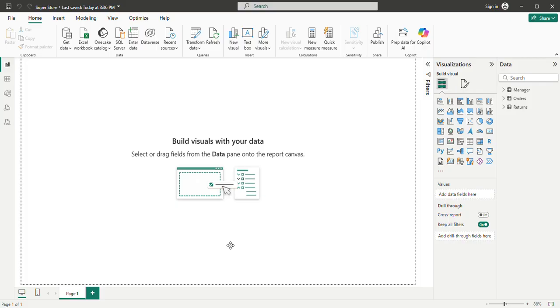We can also have a separate table for our customers' details. That's where we have customer ID, customer name, customer address, customer segment, and the likes, every piece of information about our customers. We can also have a product table. Now, if you want to link all these tables together, that's basically the data model. That's what a data model is.